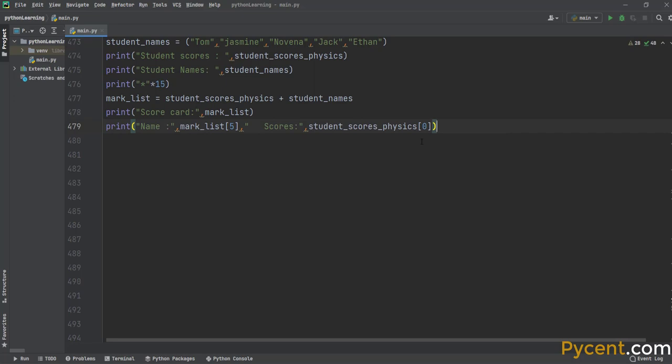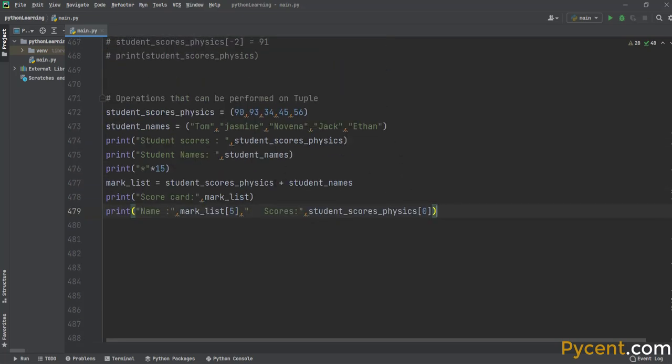Now we can move on, and we can also perform concatenation. Now in this case, you can see that the concatenation is actually performed by this operator. So two tuples are concatenated like this.